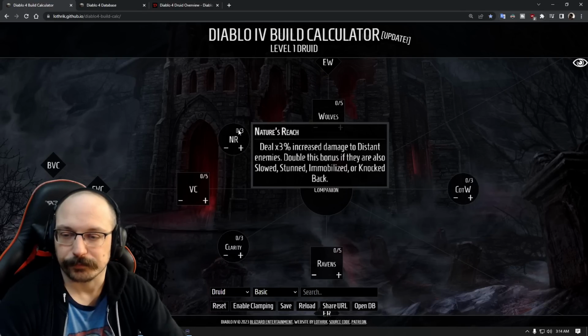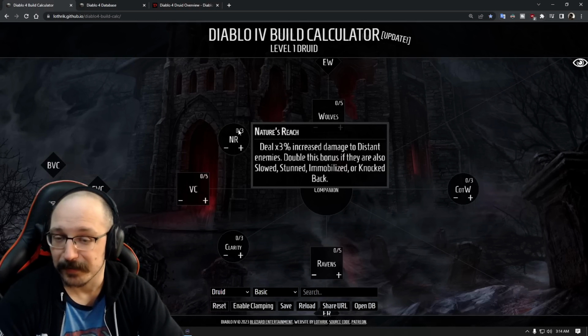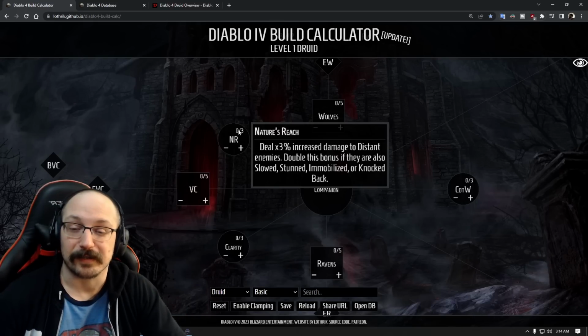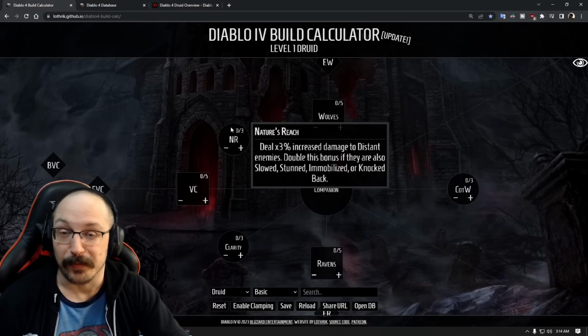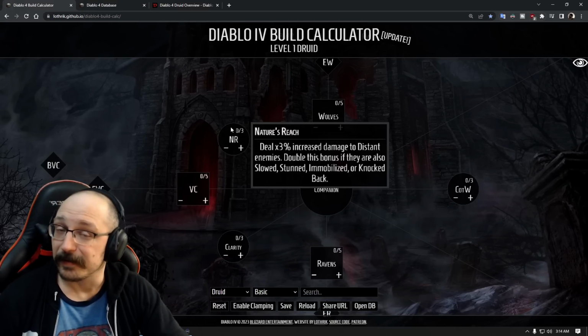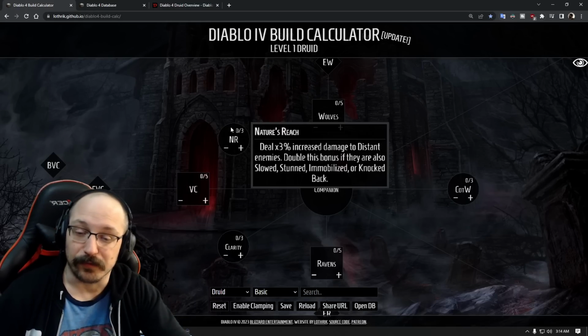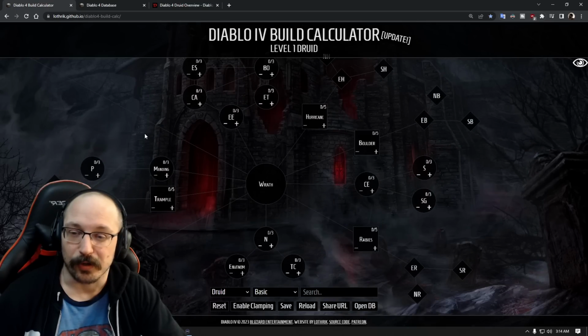Nature's Reach: you deal 3% increased damage to distant enemies, and you double this bonus if they are also slowed, stunned, immobilized, or knocked back. So this is just a generic damage multiplier against things that are distant, and then it doubles if they are crowd controlled by some common crowd controls. And this is definitely not bad. If you're really focusing on one skill though, you probably want to take this after you've leveled that skill to level 5. Next up, we have the Wrath part of the tree.